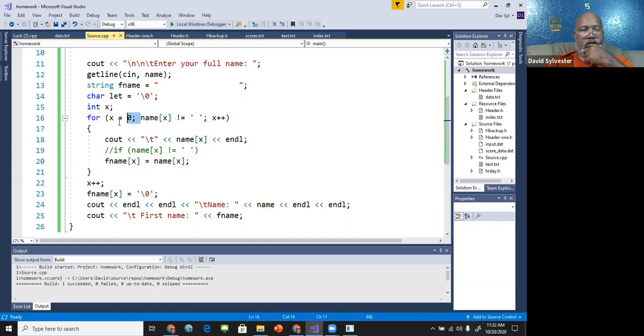I'll tell you what. Yeah, you just change this for to a while. Just change that for to a while, name sub X not equal whatever. And that way it's just gonna do up until the space.